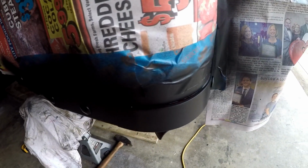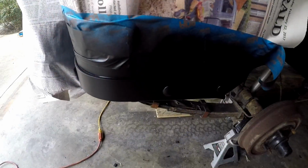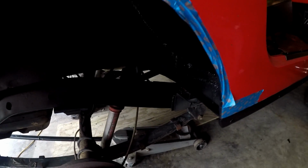Doing some painting here. Some painting on this side as well. Cleaned up these wheel wells.